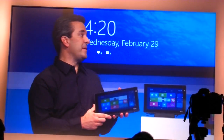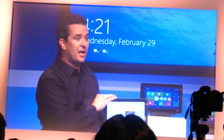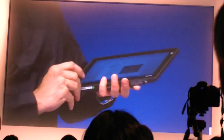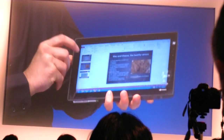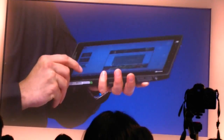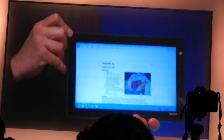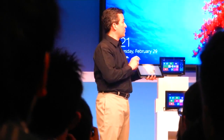That becomes really useful when you've docked one of these systems with a keyboard and mouse and go to the desktop to manage your files directly. In this case, I'm showing Office 15 — this is PowerPoint. I'm switching slides, you can see it's live and editing. I can switch over to Word. So Word, Excel, PowerPoint, and OneNote all running natively here, which is really useful as a PC when you're sitting down to do work.